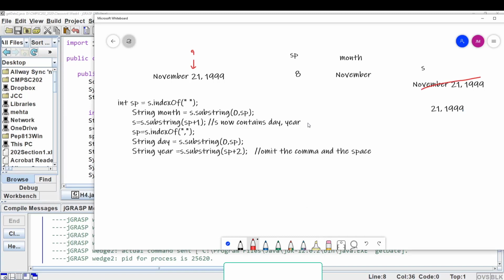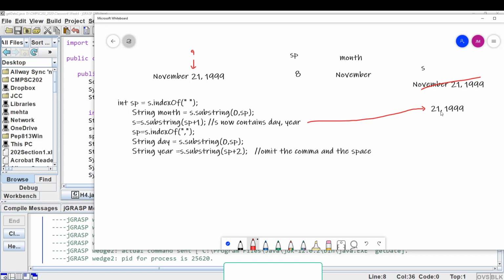And that is the result of this line here. Now I'm ready to look for the comma. I look for s.indexOf comma, and that is the new value of SP.